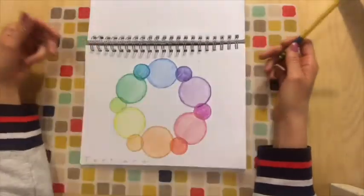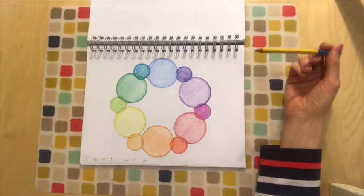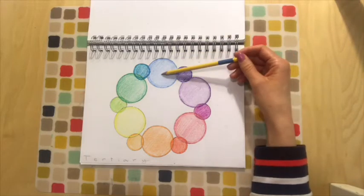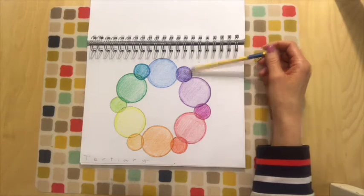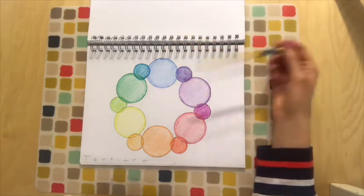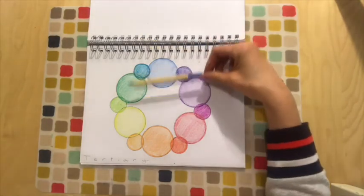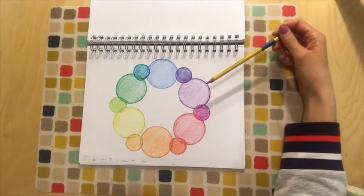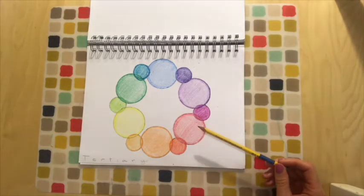And last, we have our tertiary colors. I really like the tertiary colors. I think they're very pretty. If you mix equal parts of a primary color and a secondary color, you get a tertiary color. Now on here, you'll notice the top of the colors, green, blue, and purple, are cool colors. And the colors on the bottom, the yellow, orange, and red, are warm colors.